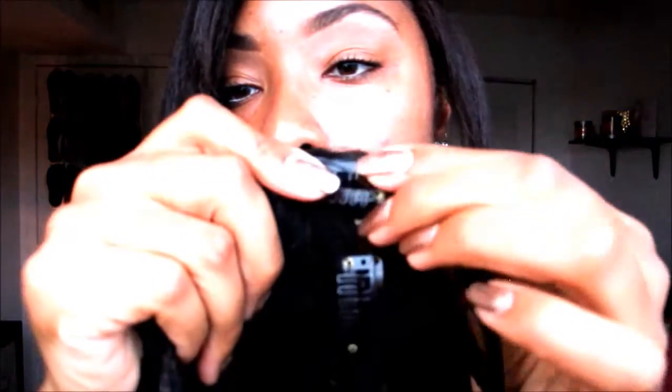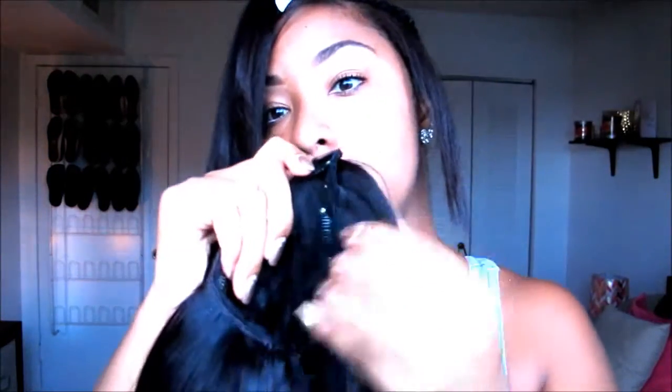And then you're gonna have your wig clips, which clip, I don't know if you can see that, hopefully you can. But they clip and you can secure them in. So this is the one that's gonna go here, and then there's one here, which is this one, the one that goes a little bit farther. I always put one in the back. I don't have any adjustable straps because the wig cap actually fits perfect for me. And then clips on the other side, and also one in the middle. So I'm gonna unclip this and I'm gonna throw it on. Oh, and I'll show you guys the sewing pattern too.